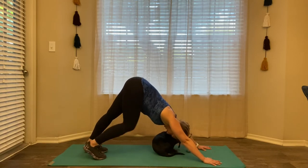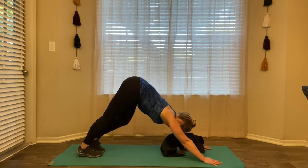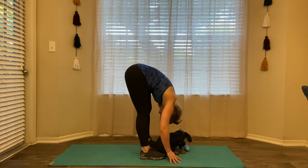Nice, easy pump in the heels. And lift up on the toes. Walk the feet into the hands, bend the knees as needed. Hang here.